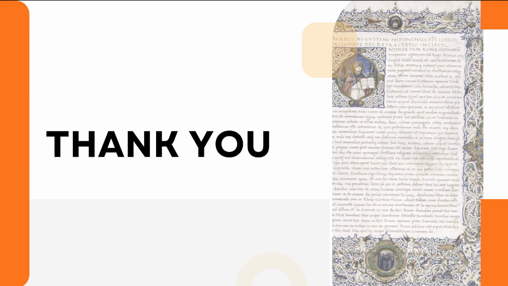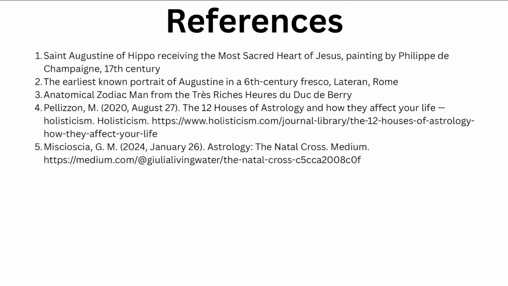And that's all for my presentation. My technical arguments, such as the analysis of genethlialogy, the ascendant, and the places, come from our lecture notes. In addition, I also selected some pictures from online resources, such as Augustine's portrait and the birth chart, to enrich the visual content of my presentation and help explain my views.